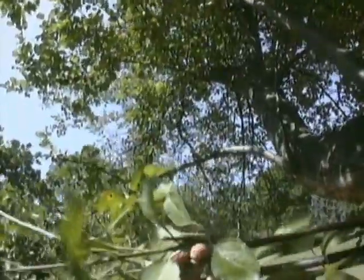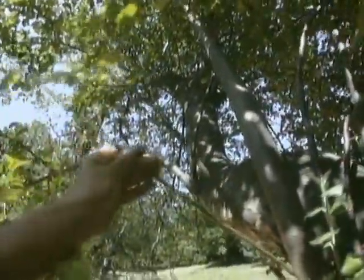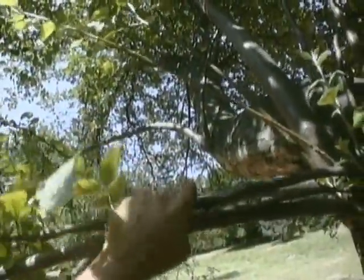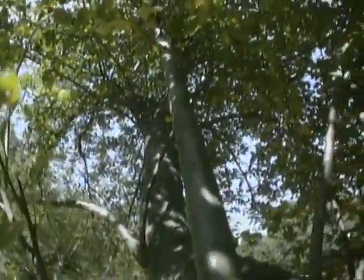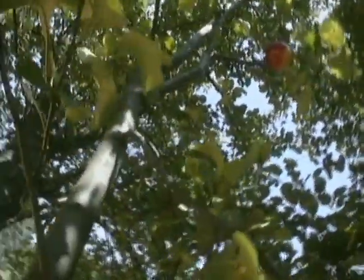Let's take a look at what's on the end of the branches. Leaves. Every tree has leaves of one kind or another. And some trees have fruit as well as leaves. An apple tree has apples, and I'm gonna pick one. Okay, that looks ripe. Okay, now I gotta reach it. Here I go, up here. Over here, almost. A little higher. Yes, got it!